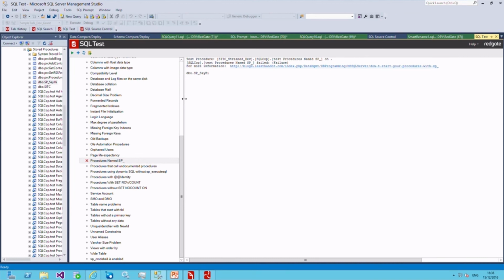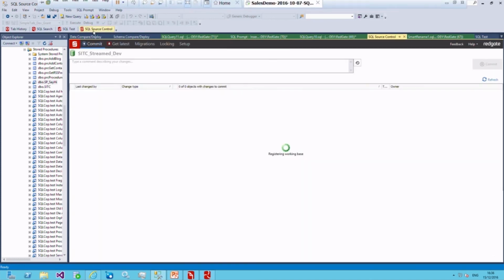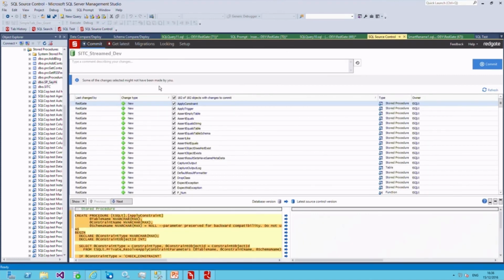I can click the link here to go to some further information about why this might be considered bad practice. And you can build up these tests so that you've got your own unit tests and checks for things that you're worried about, to make sure that your databases are in the format that you expect them to be in.